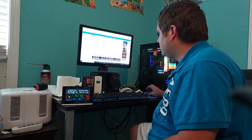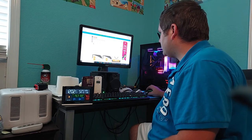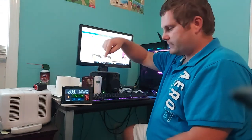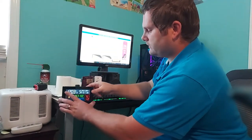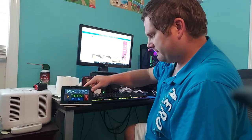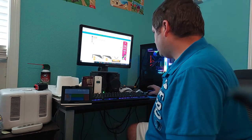Let's figure out how to get into the setup — most of the manual seems to be about the Wi-Fi app, which isn't what I want. It says hold Enter for the setting menu. All the buttons are on the back — the second button from the right says SET, so I'm going to hold that down. There we go, now we're in the settings menu to manually set time and date.